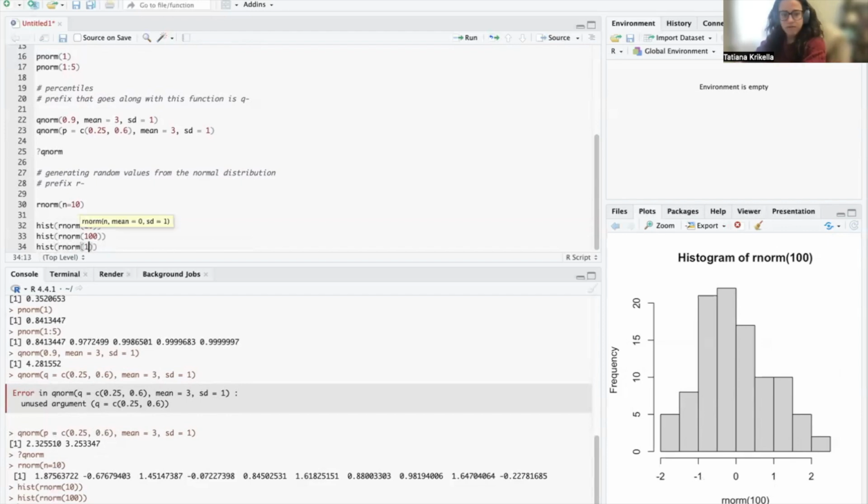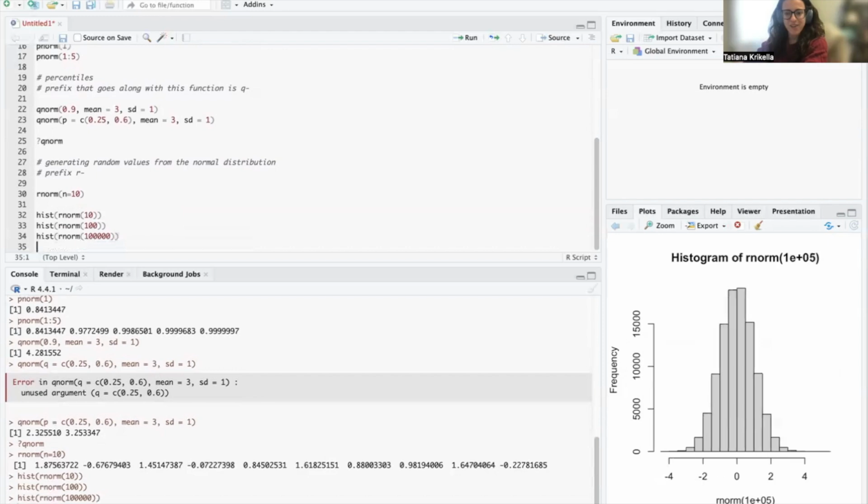So let's see what happens if I generate a lot of values from a normal distribution. We see that as we increase the sample size, the distribution of the random values that we are generating looks more and more like the distribution that we are generating them from.